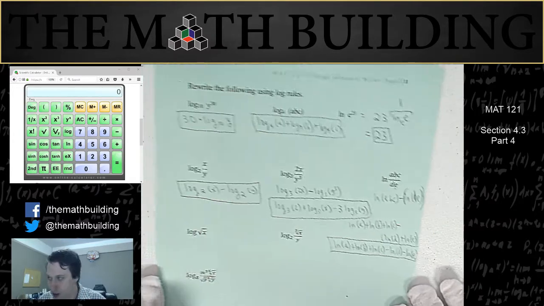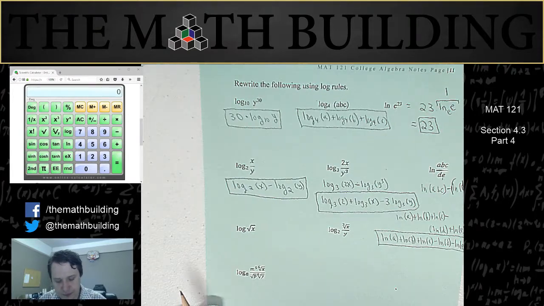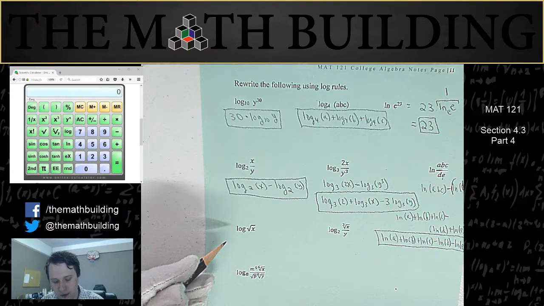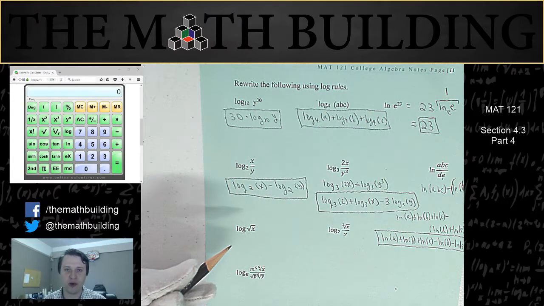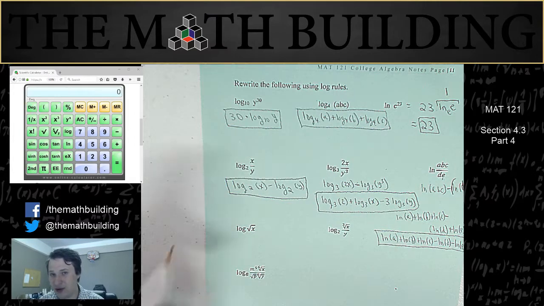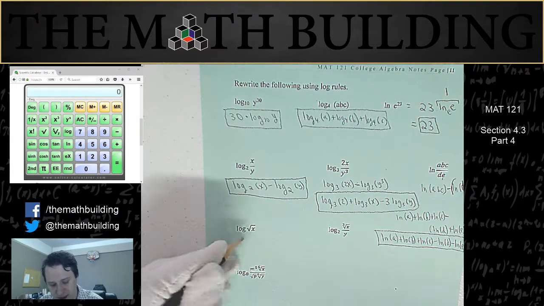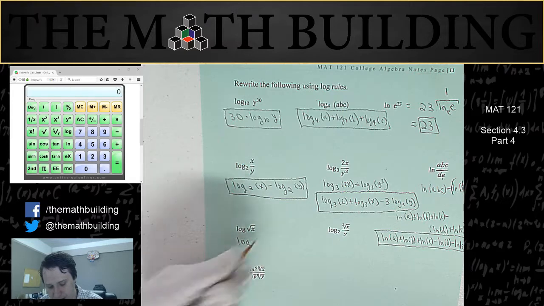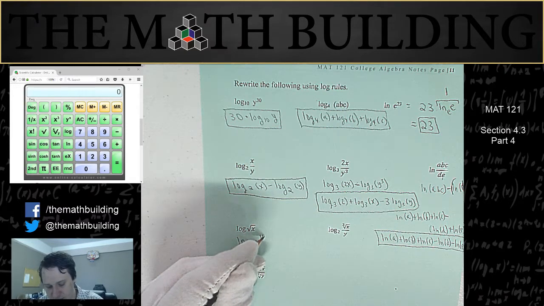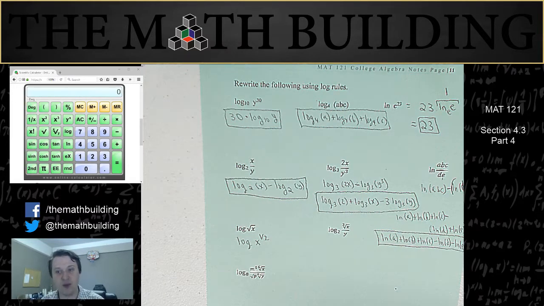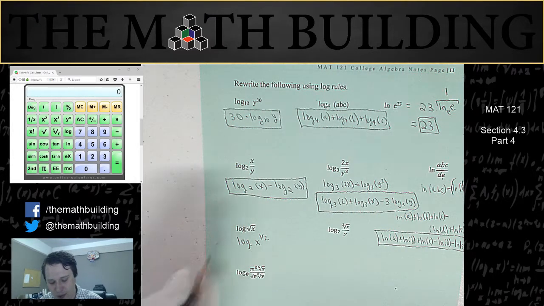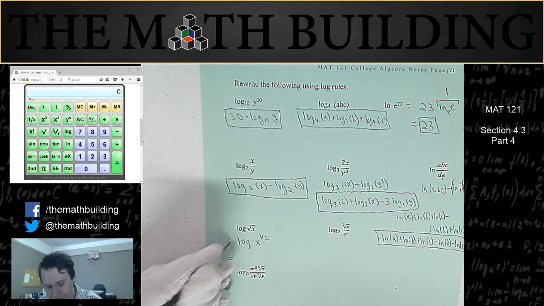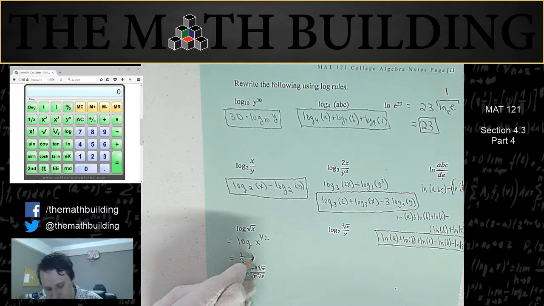Hard to say. All right, we have time. I think we can do these last three. We have the log of the square root of x. How can we deal with this? Well, we don't have any rules for square roots for logs, but we do have them for powers. So you want to rewrite this as x to a power. This is the same as log of x to the 1/2. And that's because 1/2 is what gives us the square root. And now that we have a power, we can bring that down in front. So this is 1/2 log x.